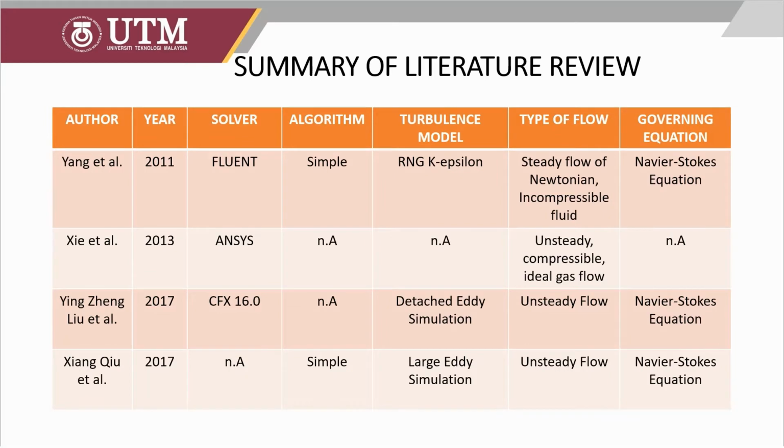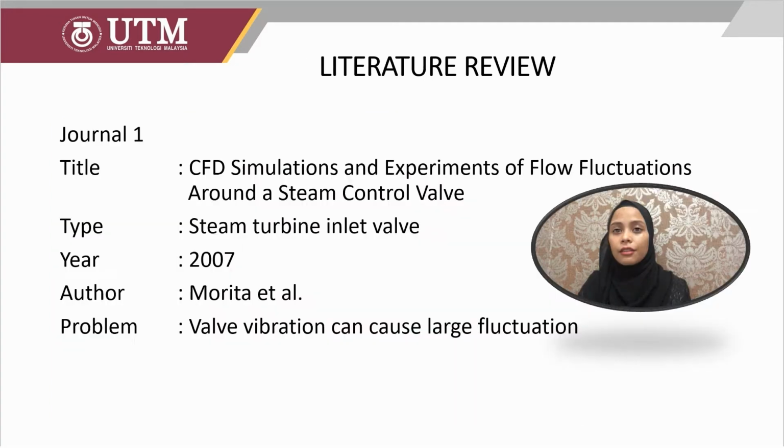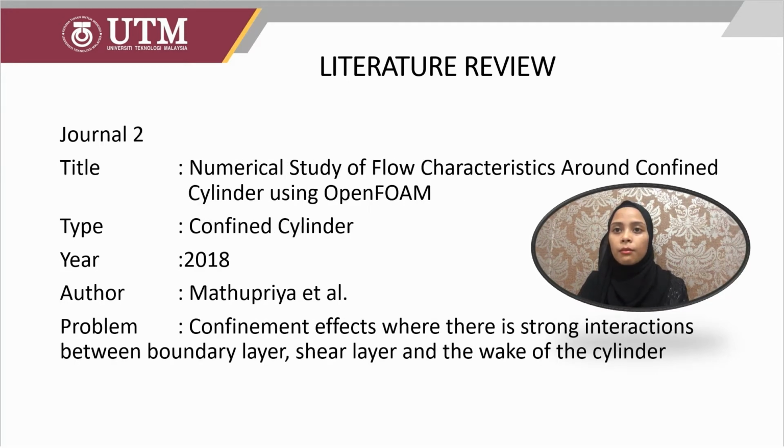I take two journals closest to my study. The first one was from Morita and his colleague in 2007. The title was CFD Simulation and Experiments of Flow Fluctuation Around a Steam Control Valve. The type of valve was a steam turbine inlet valve, and the problem was that valve vibration can cause large fluctuation. The second journal was from Mathupriya and his colleague in 2018.